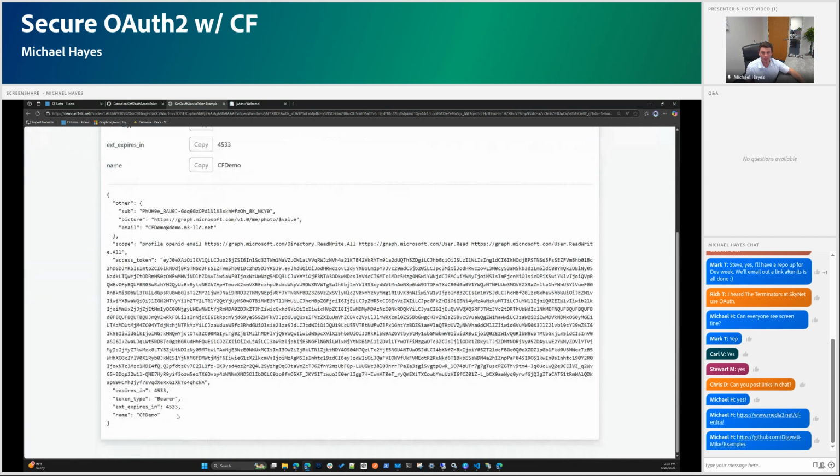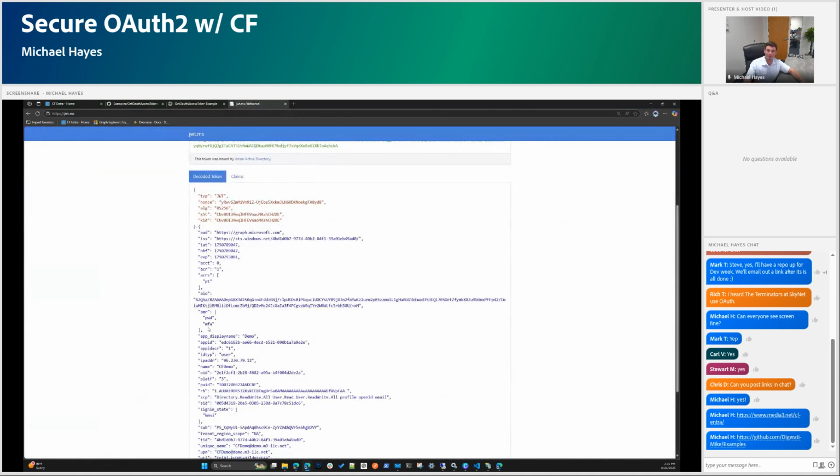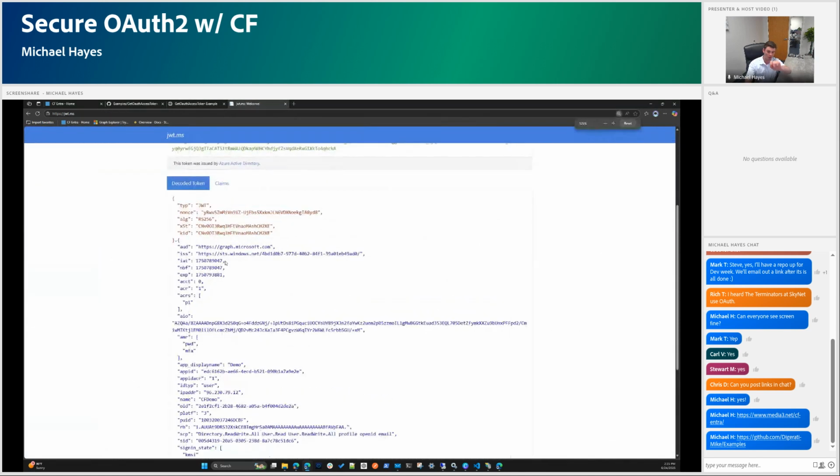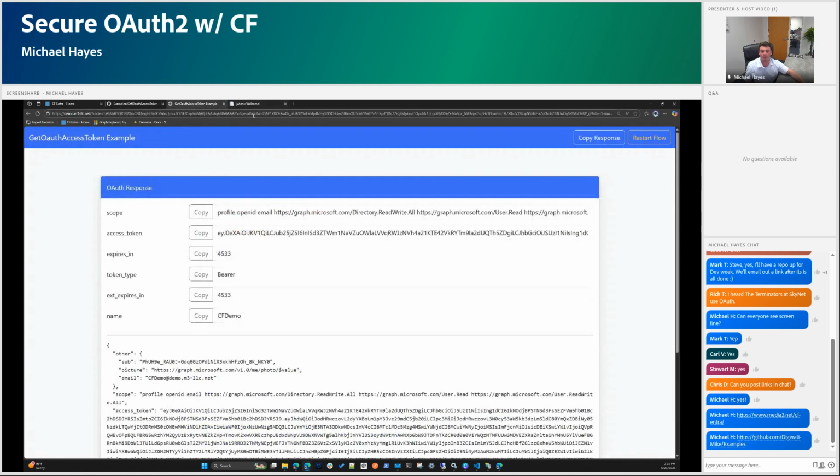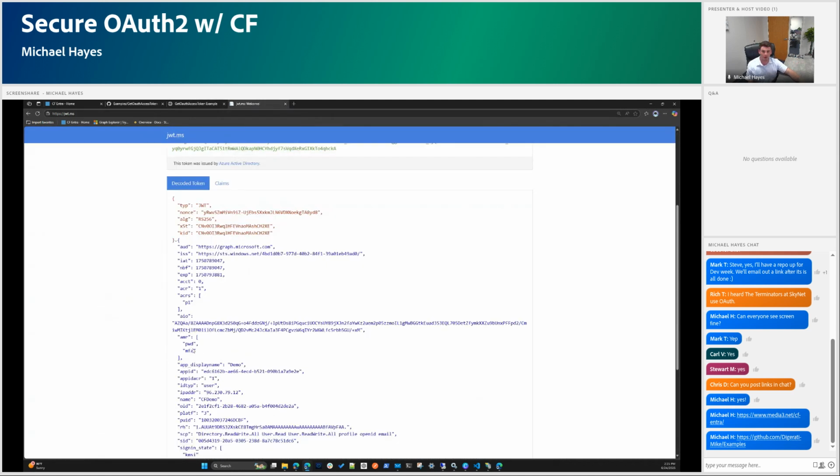One thing I will mention as well is some of the claims that you will see in here. All of these different key values that you'll see in this JSON object are known as claims. And this MFA one stands for multi-factor. Sometimes you will find services that require this claim to be present in order to work. So the authorization code grant type is the only way that you can have multi-factor enabled with these authentication flows and be able to confirm that all their security checks and balances have been met before actually allowing a user into the application.